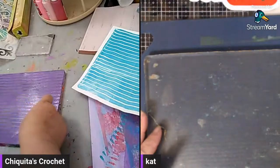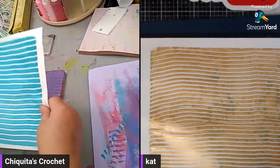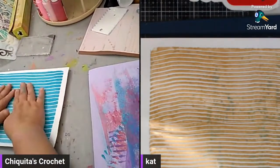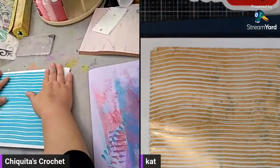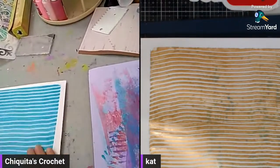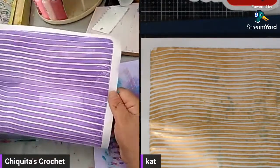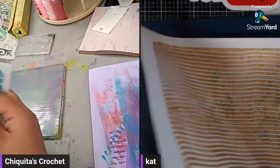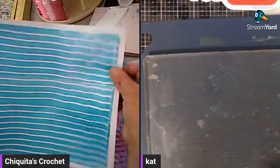Interesting. I'm going to play too. My lines are a whole lot closer together. He's the smaller end. Oh, yeah. But still works. There's the big one. It still works. See, I got purple on this side, blue on that side. When you fold it, you're going to fold it for a journal. You have your journaling lines right there. And on the other side, you got blue.